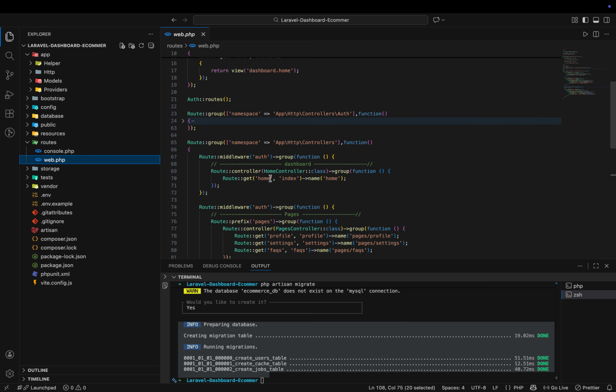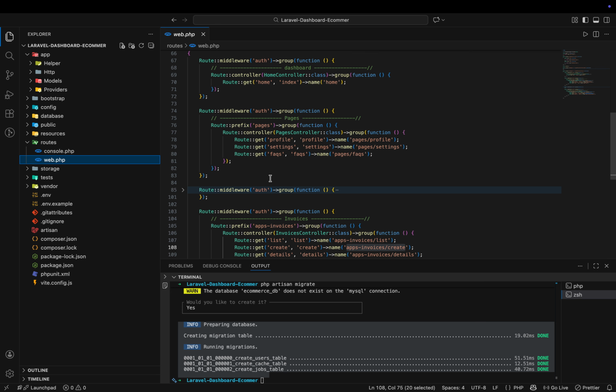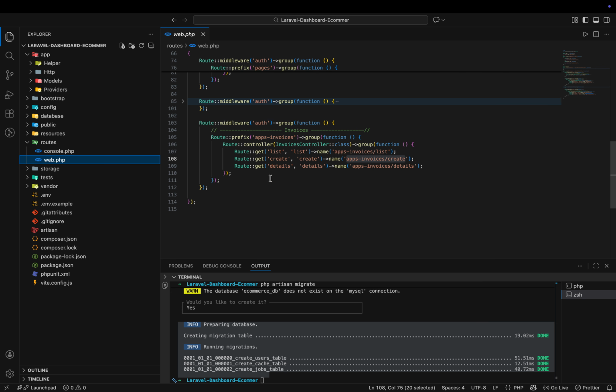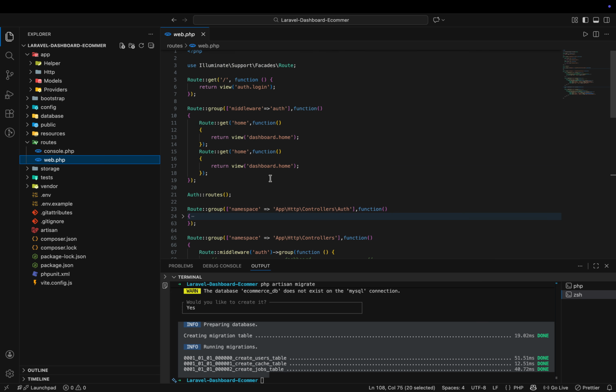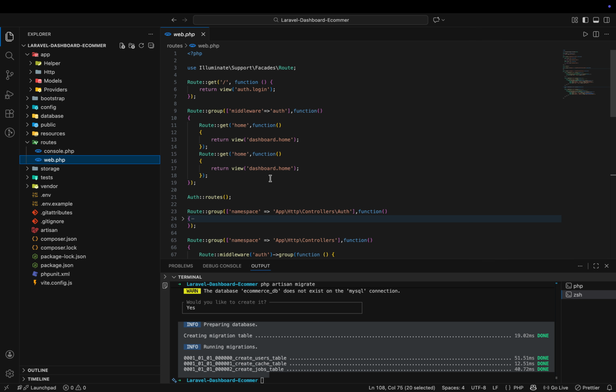In Laravel, web routes define the URLs that users can visit in your application. These routes are set up in the routes/web.php file. Each route points to a specific controller action or closure that handles the request and returns a response, usually a view or redirect. Web routes typically use session state and CSRF protection, making them ideal for pages like home, login, and dashboards.